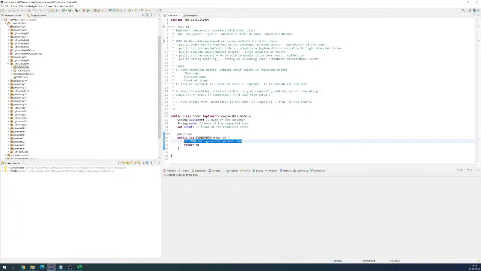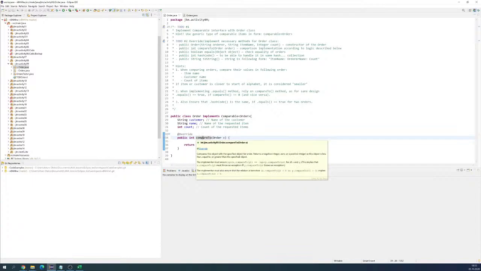Before we start, as you remember, when we implement the method compareTo, it may return three different types of values. If the value is less than 0, it means that the current object is less than the one provided here. If the integer is greater than 0, it means that the current object is greater than the one provided.